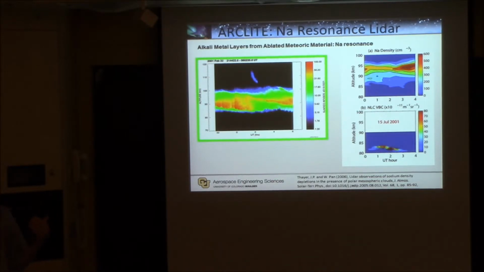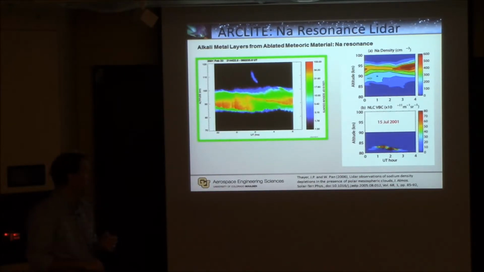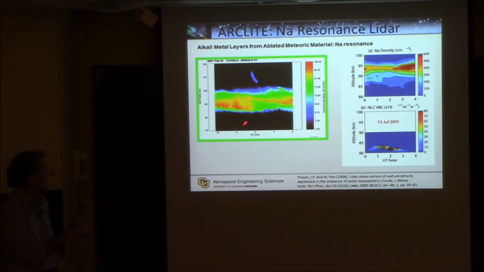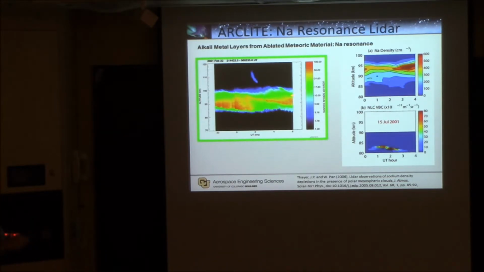The sodium layer is a very interesting layer of our atmosphere. It is free sodium, sodium that is just in its atomic ground state. And in fact, the sodium layer shown here from our observations also includes all the alkali metals like magnesium, iron, calcium. These are left over from meteoric ablation. Meteors come in all the time. They contain those types of atoms. They ablate and leave behind the free atoms.